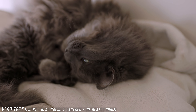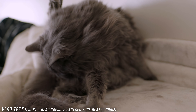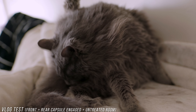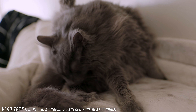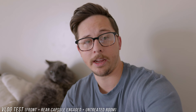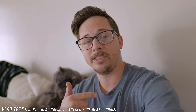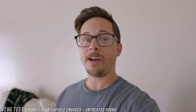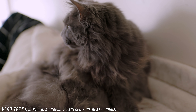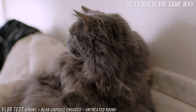But look at this cute boy! When you turn the microphone around — turn the camera around — and the microphone as well, here's what the front sounds like. The backside of this microphone isn't actually as sensitive as the front, which I thought was genius, because obviously when you turn the mic and camera around, you're going to be closer to the backside of the mic. So it should definitely be less sensitive — and that was a smart call on their part.